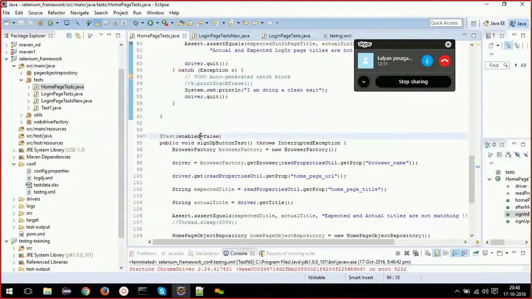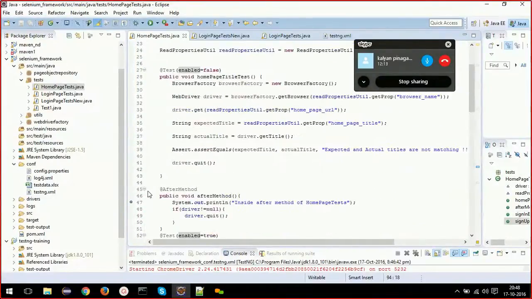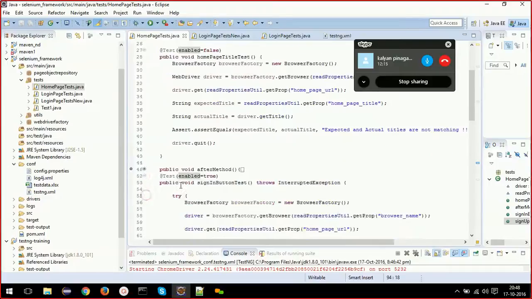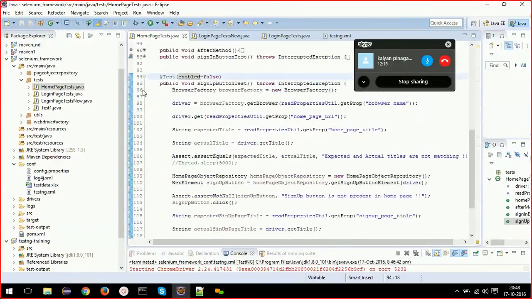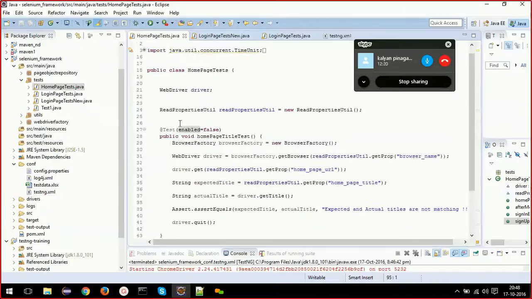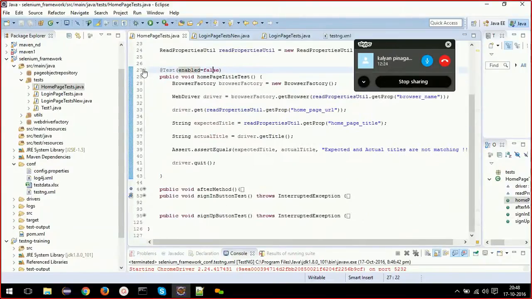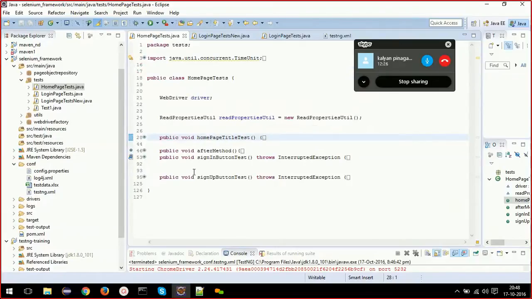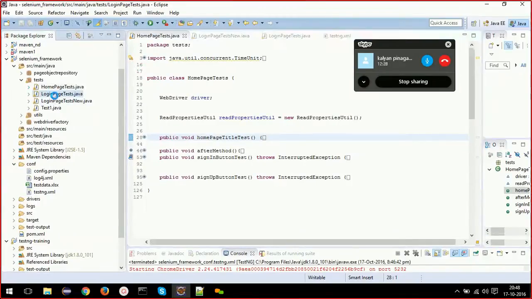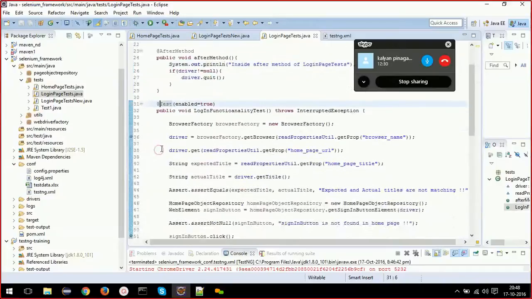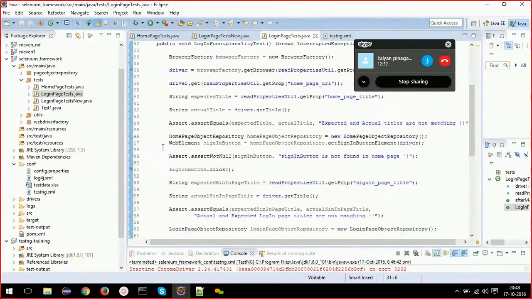For this test enabled equal to false. So out of the three test methods present in this class, only one test method has enabled equal to true, so only it was run. Similarly, if I go to this login page test, here also there is only one test with enabled equal to true.